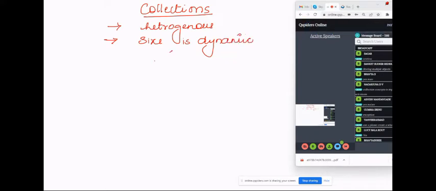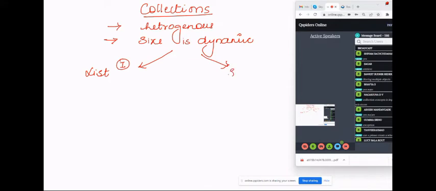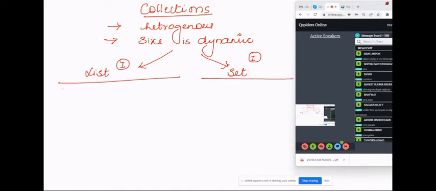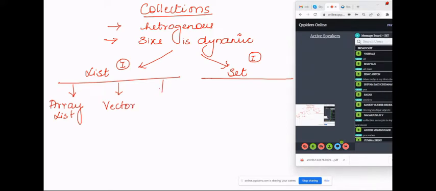This is the main purpose of using a collection. In collection, I just want two things: one is the list interface and one more is the set interface. In list, we have array list, vector, and linked list.